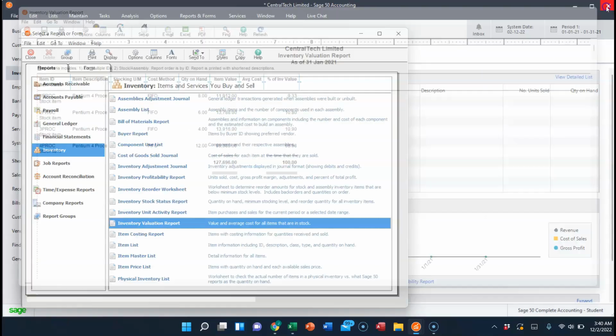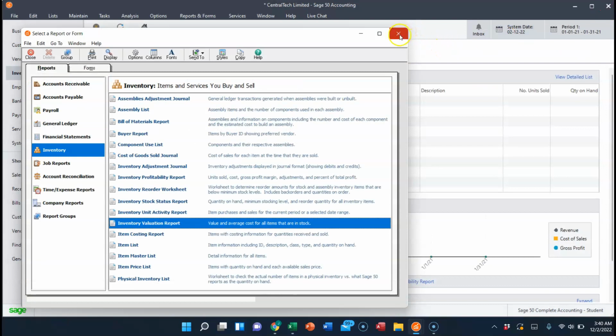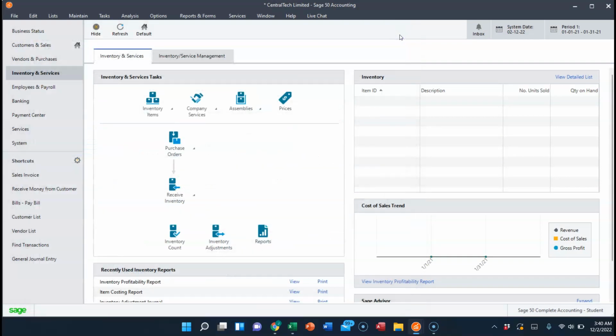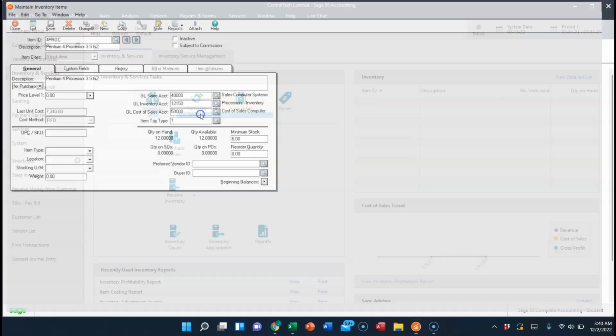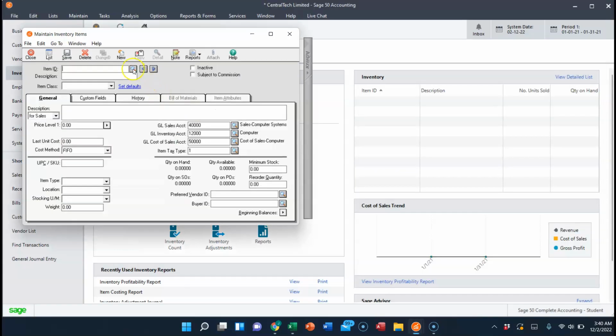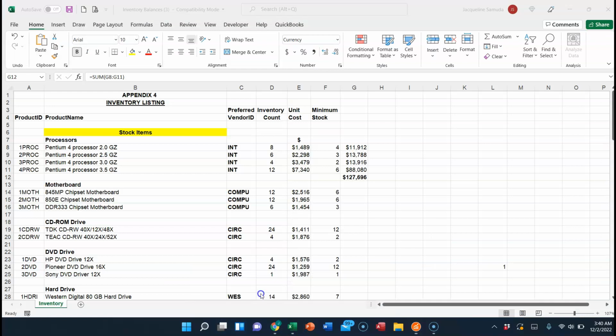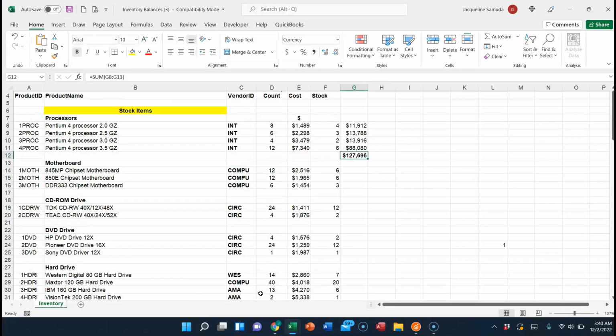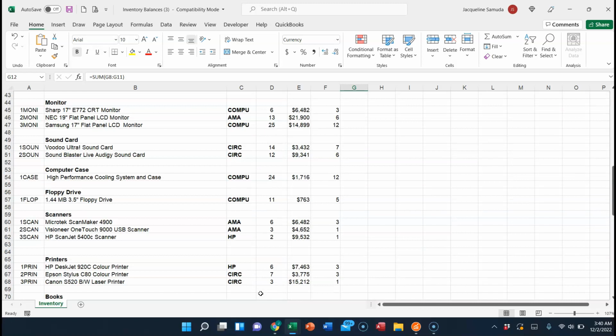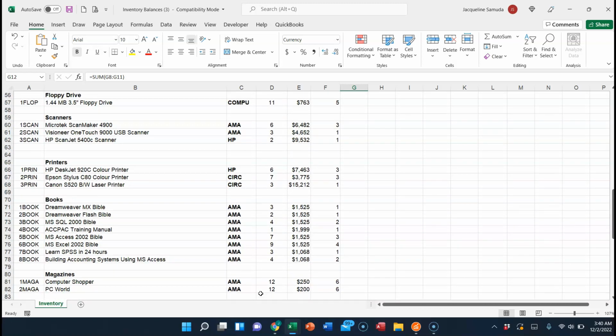All right, so let's come out of this. And let us go to another example. Now, the printers have their own groupings. I'm just going to do 1. The ID for printers, let's pick up that information from my Appendix 4. So I'm scrolling down to printers. And there are 3 of them. Okay. So I'm just going to do 1.